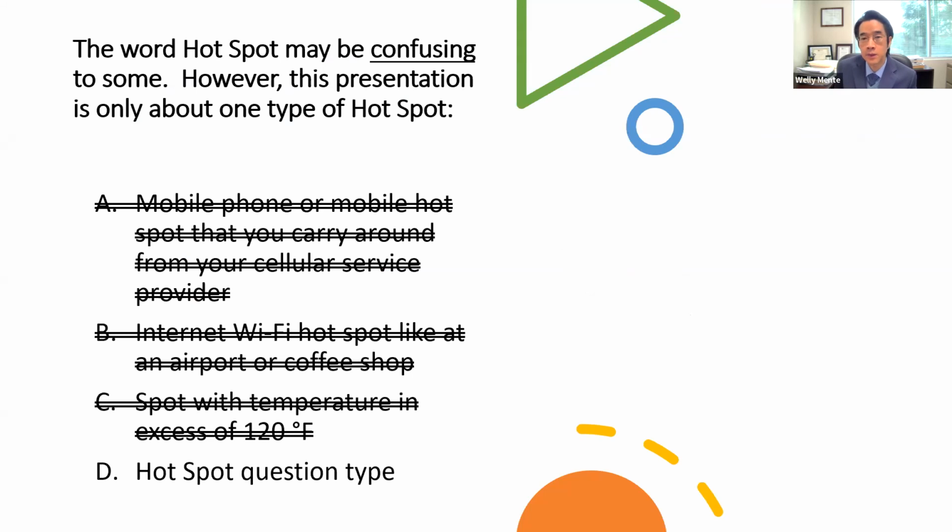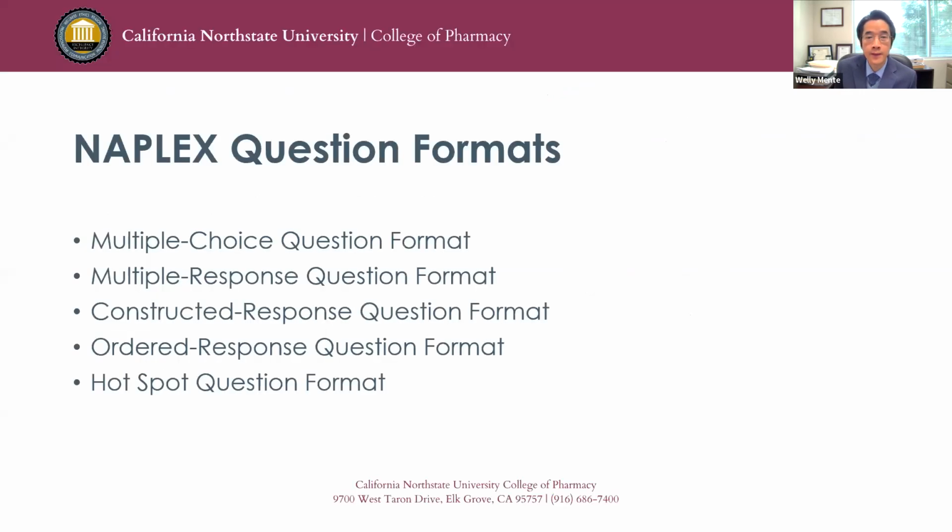So using TurningPoint with Session ID, all of a sudden the students are able to use their mouse or their iPad or their mobile phone. And I can throw in a question like this: a multiple choice, a multiple response, or a constructed response question format, or an order response question format, or a hotspot question type. And these are all the question types that our students take when they're encountered with NAPLEX type questions. These are the types of question responses that they're expected to be able to answer.